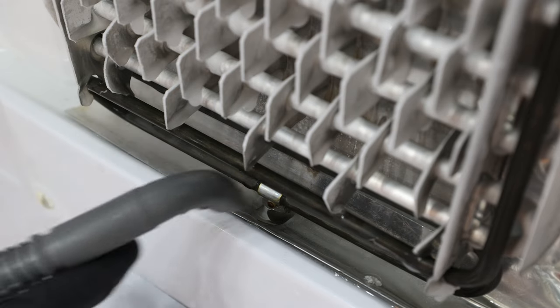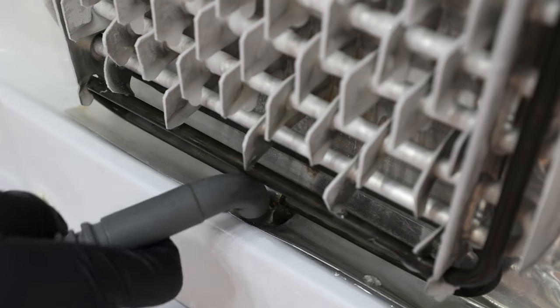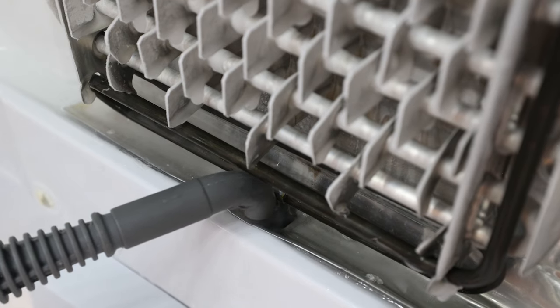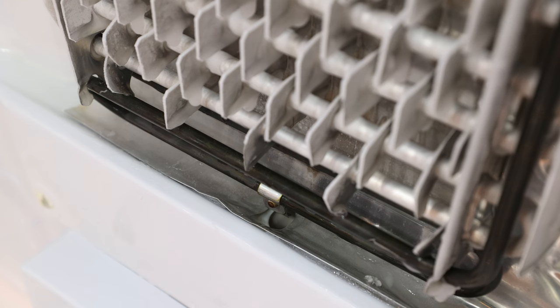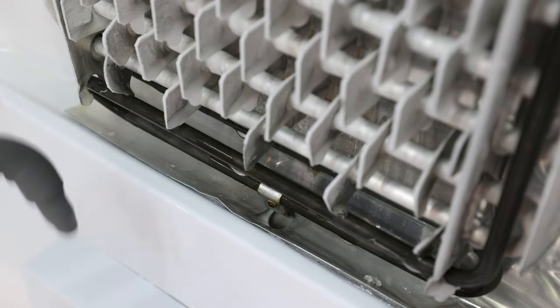So here we go — we're going to put the angle attachment into the drain and give it a go. Almost instantly it cleared out, so the drain's not clogged. To check this, you can grab a little bit of water — I recommend hot water — and put a little bit in. You see it just disappears. Put a little bit more in and it disappears. So the drain is working, the drain is not clogged. We're just going to clean this ice out around it, and then we're going to come back to putting the back panel on.